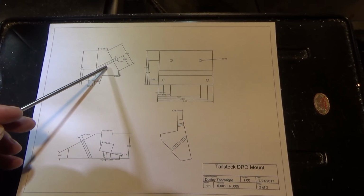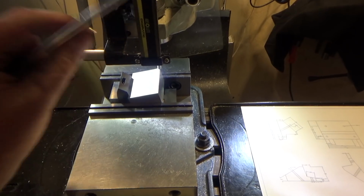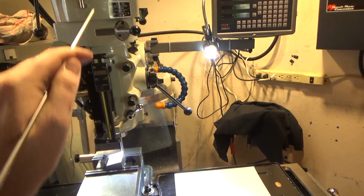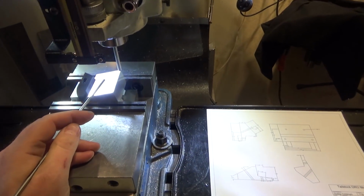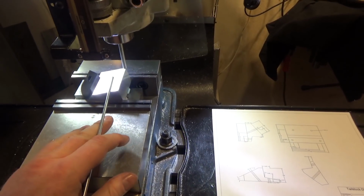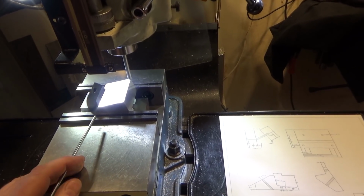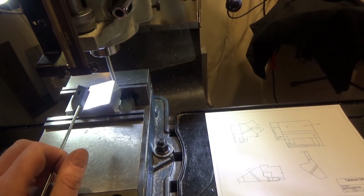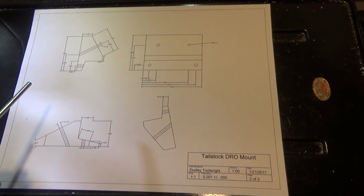I've taken the approach on this where I am going to hold the part in the vise at an angle rather than nod the head or tilt the head either side on the mill itself. Nodding being this direction, tilting being this direction. Angles can be achieved that way just as well, just as easily, but since I have multiple operations, I'd have to take the vise off and on so I could retram it each time or set the new angle, and that sounded like a bigger pain in the butt than it was worth if I can somehow manage to hold this part reasonably in the vise and get both angles. In order to do that, I have to get the order of operations correct.